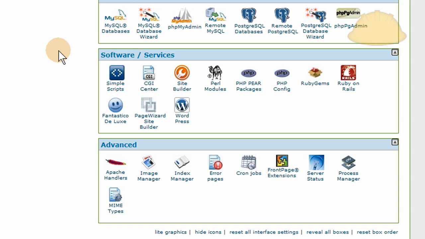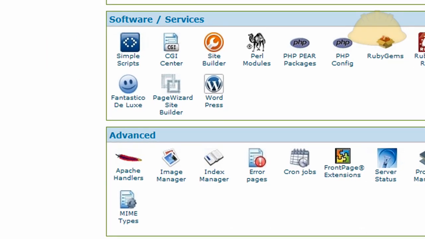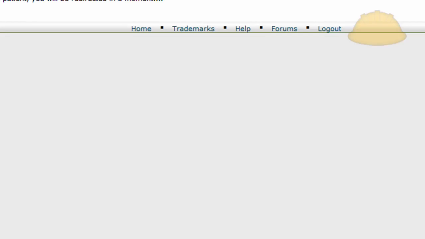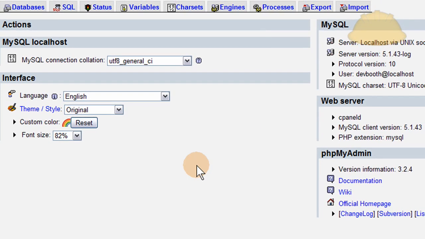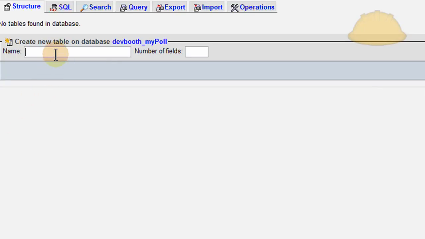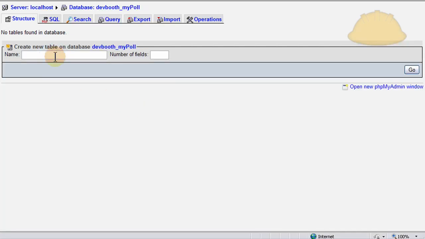The first thing we have to do is create a storage mechanism that's going to hold all of the votes, all of the choices that the users make. I have created my MySQL database already, so I'm just going to go into phpMyAdmin. I'm going to add a table to that database that I created, special for this. If you have a database for your site already set up, you can add a little table to it for this, or you can have a whole separate database. It doesn't matter. So I'm going to click on the left column, on the new database that I created, and there are no tables in it, so I'm going to add a table to it.